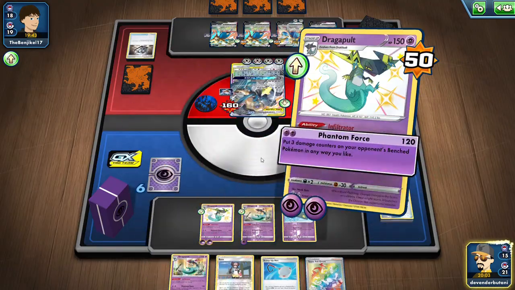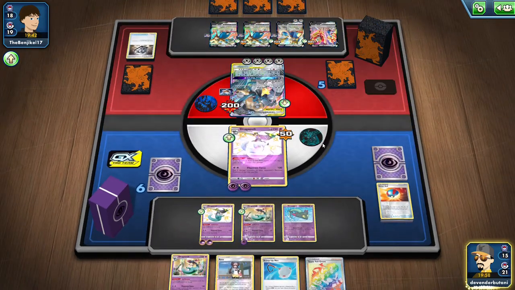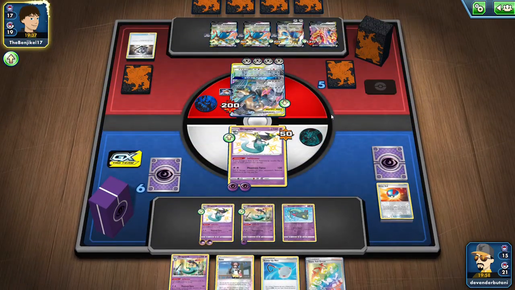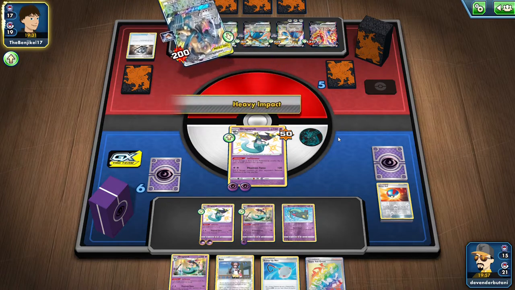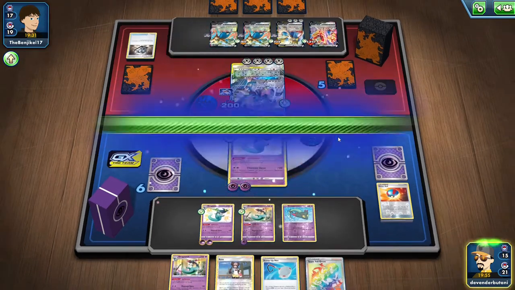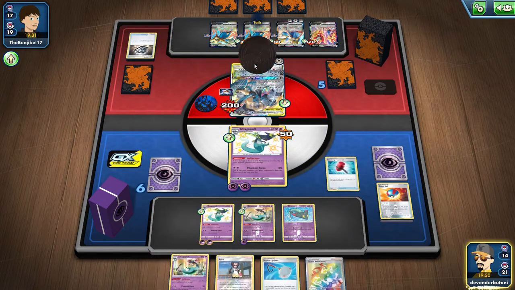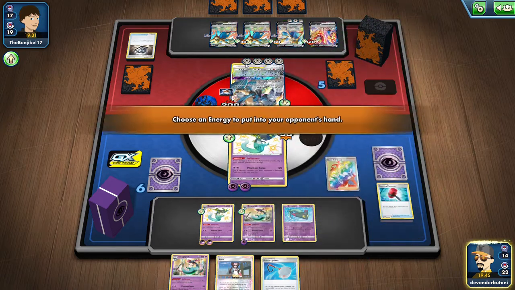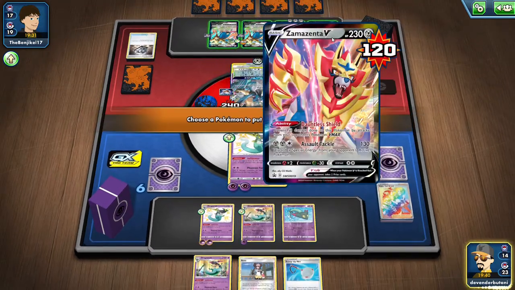If we had Rare Candy, then we could have easily evolved into our Dragapult. Sorry, I am doing 40 damage. So what are you gonna do? He does Heavy Impact and again heads, so we are safe. So I'm just gonna use the hammer, but hammer doesn't help us, so let's just use Phantom Force, and I do 30 damage to Zamazenta.